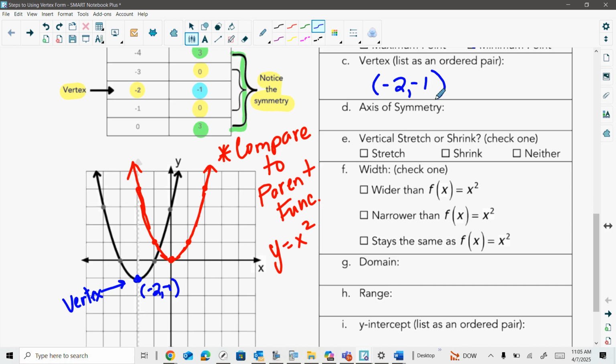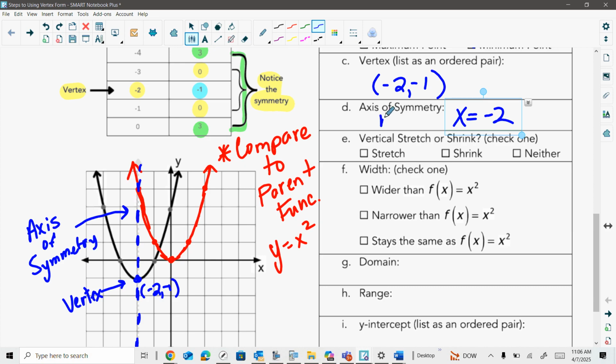Do both, please. Your axis of symmetry, that is the vertical line that cuts the parabola in half and goes through that vertex. X equals -2, yes. I'm going to draw an arrow pointing to that dotted line, label that the axis of symmetry. I can abbreviate that. This is what I did on the Ed puzzle as AOS. Okay, add that to your table, please.